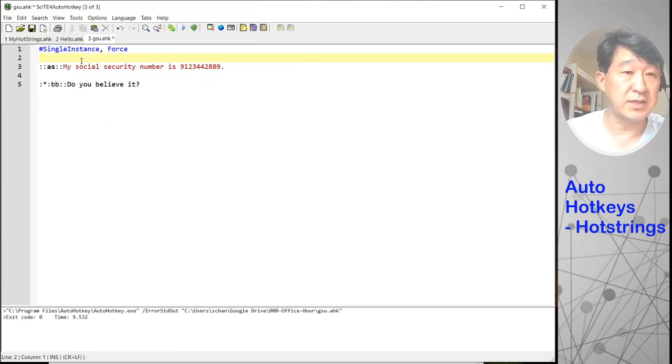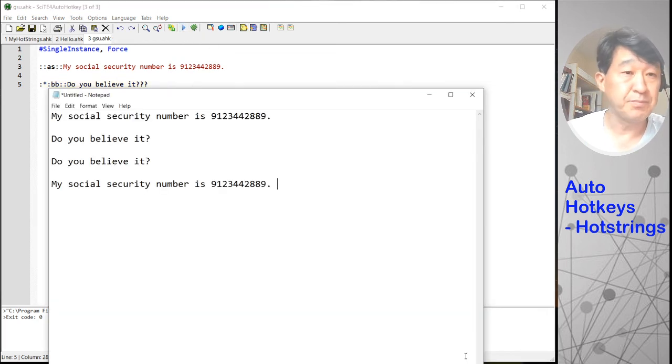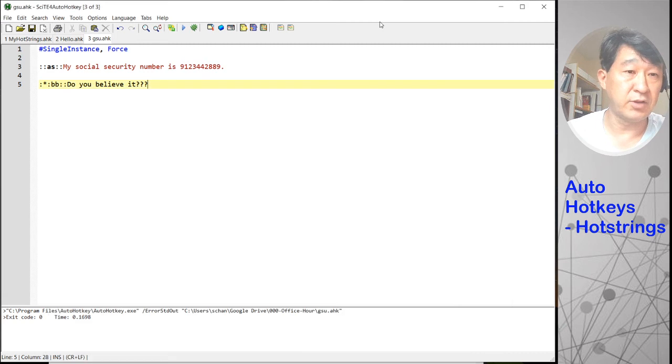Once you do that, if you make a little correction and run it again, it's not going to ask that question, it ran it already. So let me see if the BB is now going to generate that with a 3 question mark and all that. So that's it.